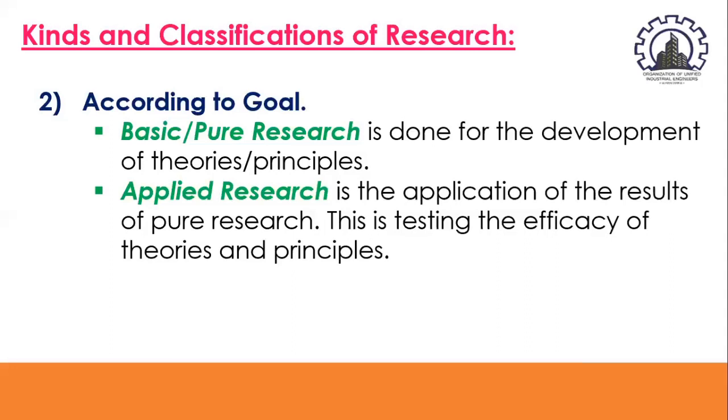Now, to determine if this is true, one conducts an experiment in which there are two classes. In one class, he uses praise, but in the other class, there is no praise at all. All other things are kept equal. At the end of the experimental period, he gives the same test to the two classes. If the scores of the pupils in the class with praise are significantly higher than those in the class without praise, then the principle is true.